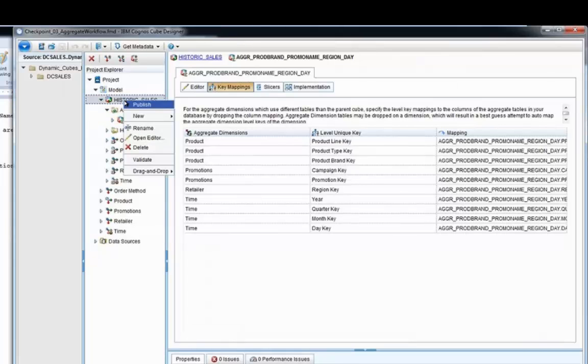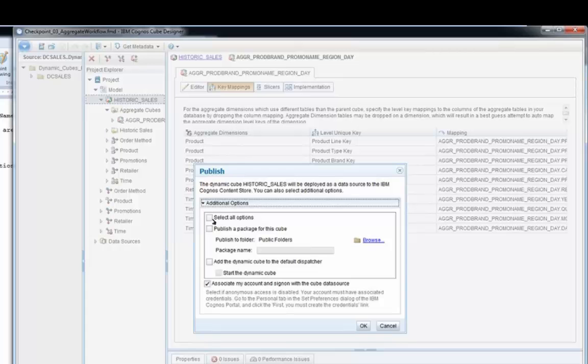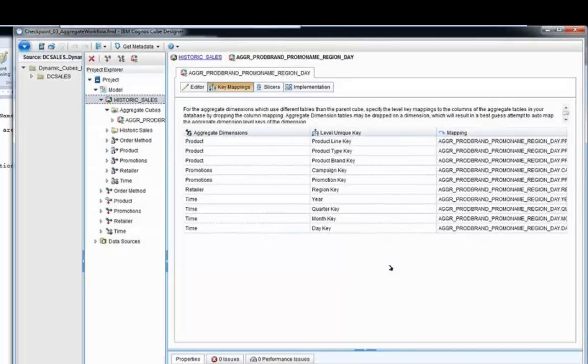Okay, so let's deploy this cube, or publish it. Here, publish the new definition. Okay. Very good. And that's that.